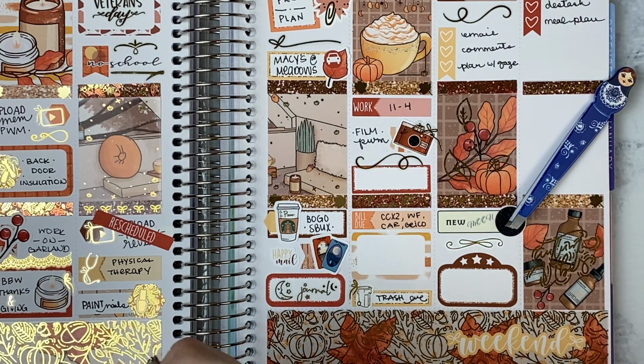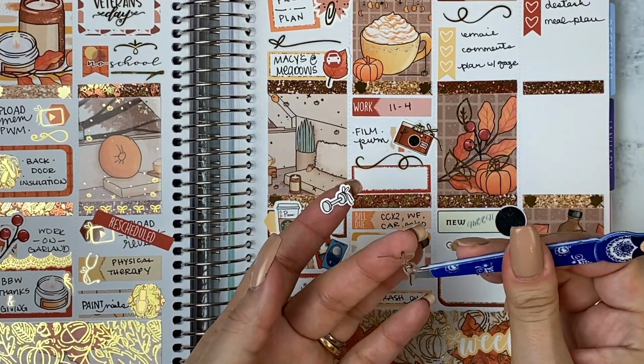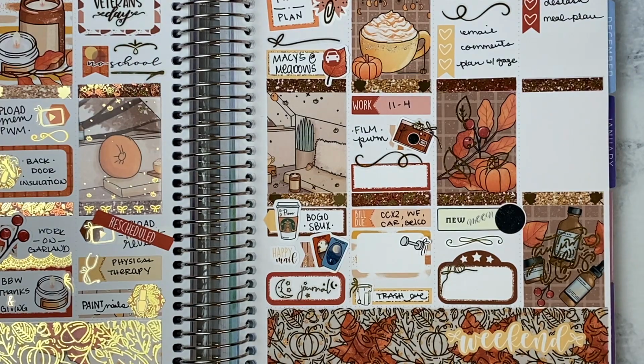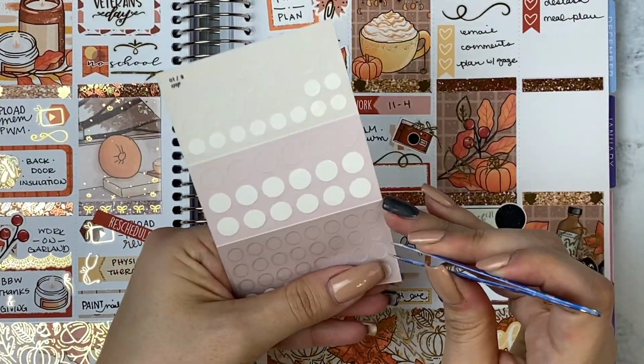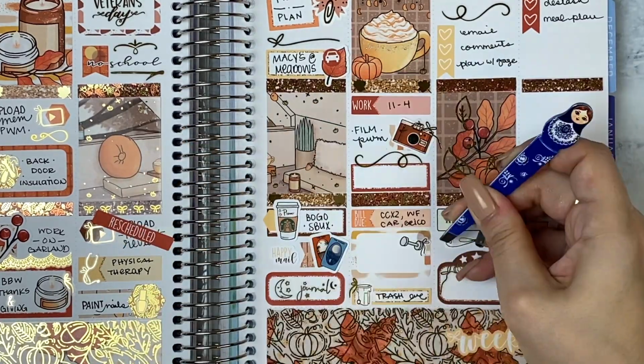But the little weight is from Destash With Me Designs, and so yeah, I decided let's not do that. But anyways, the little weight I am just going to put in that half box with a couple of dots from the Giving Girl, and we're going to save that. See, I'm going to put it right there on the movie marquee, not going to waste it. The little pumpkin bow. And so the half box there was because I did a Latin dance cardio I found on YouTube.